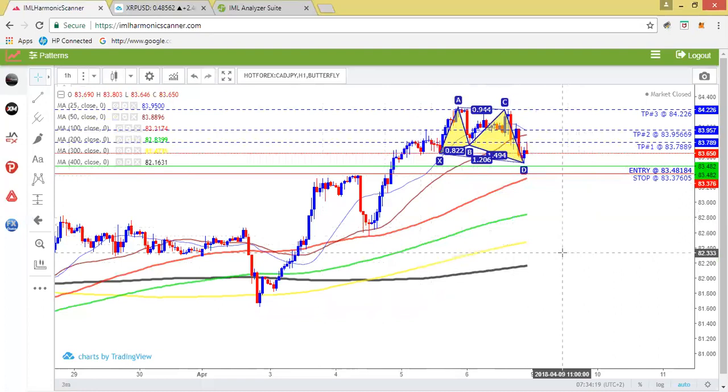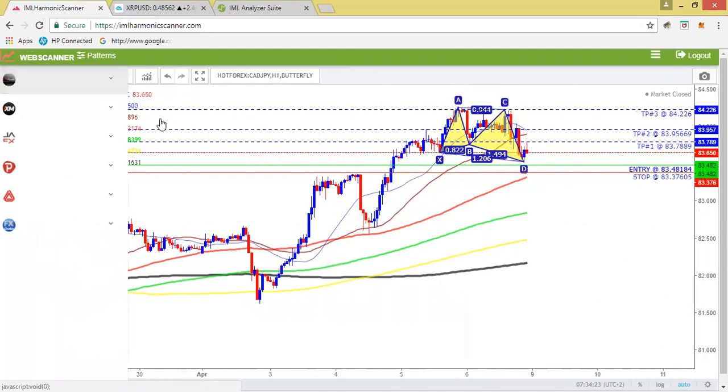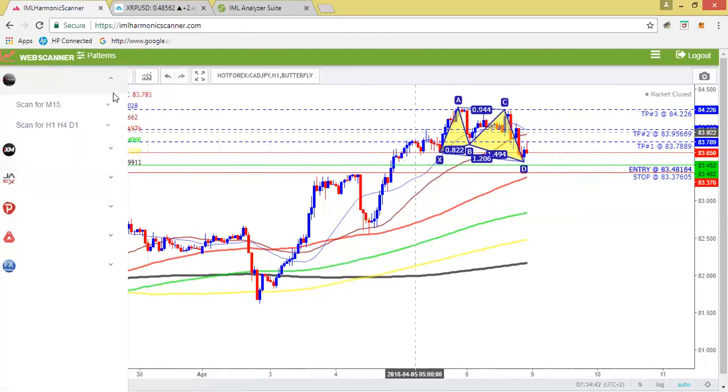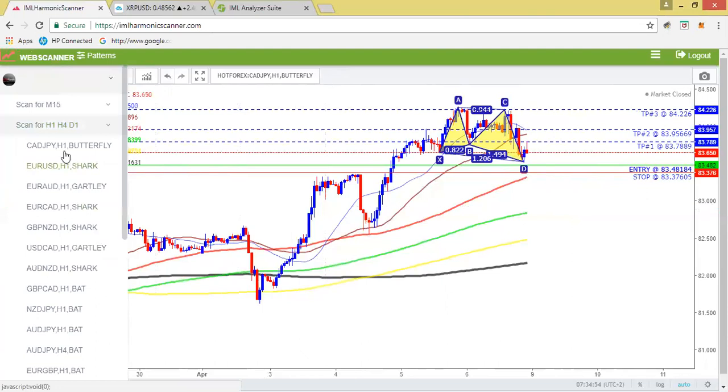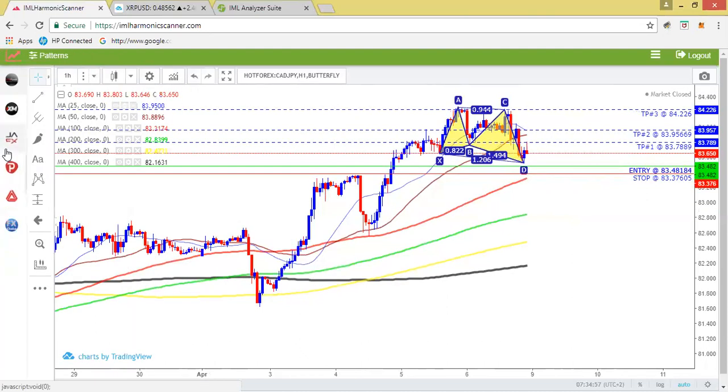So let's go by searching for the scan pair. Normally I trade on 1 hour to 4 hours daily chart. So I normally pick 1 hour. I don't use 15 minutes. On my MT4, you normally trade on 15-minute time frame, which is for scalping. You get my point. So this time around on Harmonic scanner, we're not scalping. So you go straight to the 1 hour. Let's take a look at this CAD JPY.